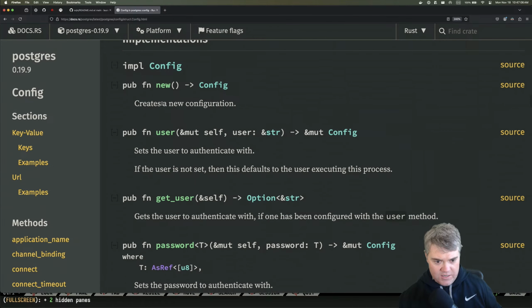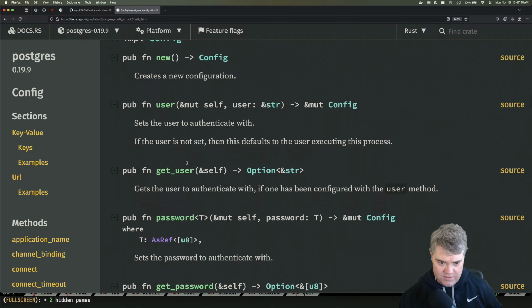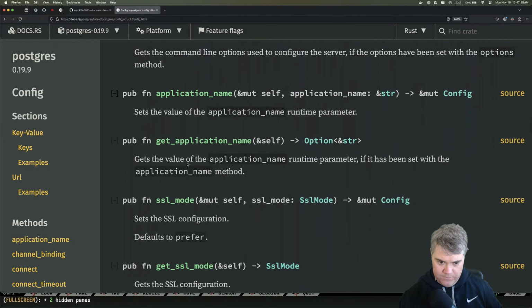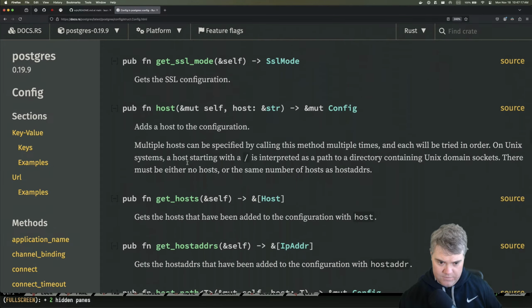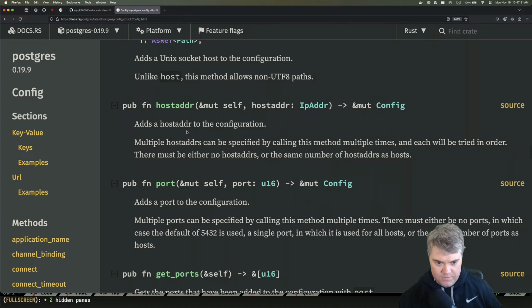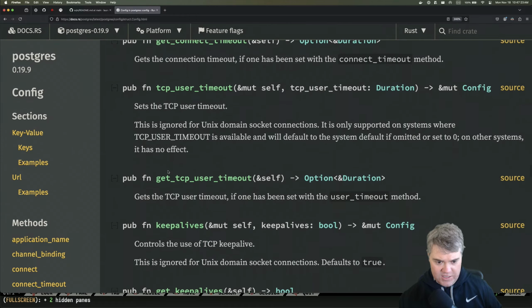So Config::new creates a new configuration. Is there like a URL?